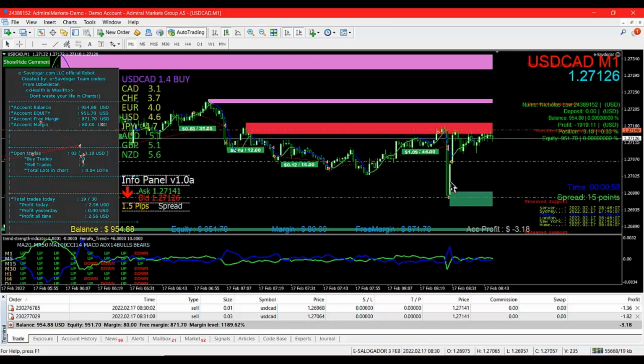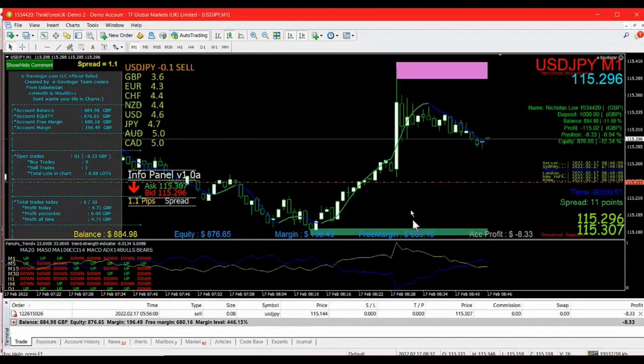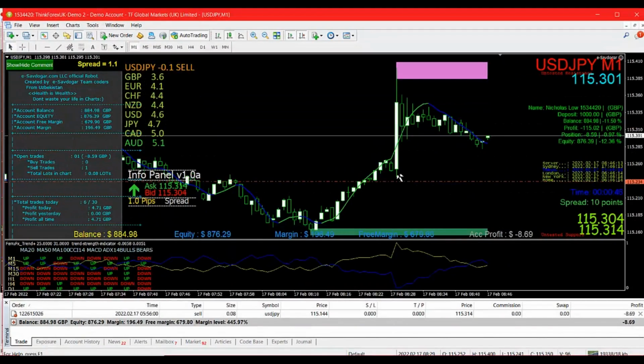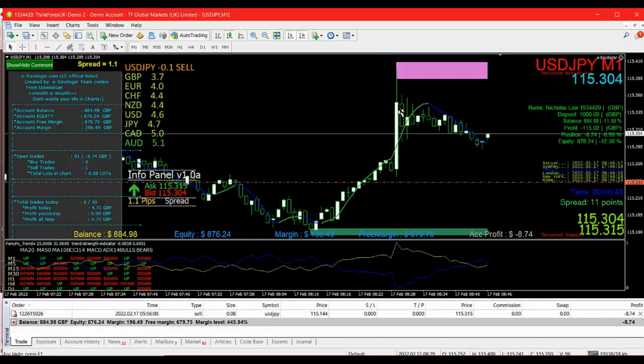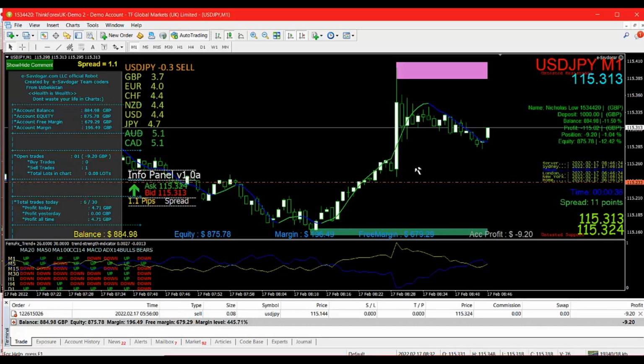But let me just show you another side of it as well. Here, that's when the changeover took place, and it just shot up. I don't know whether this is a deliberate thing or something that needs to be sorted out by the servers. I have no idea, but it always happens. And I think when the London session starts, we're going to see a spike.